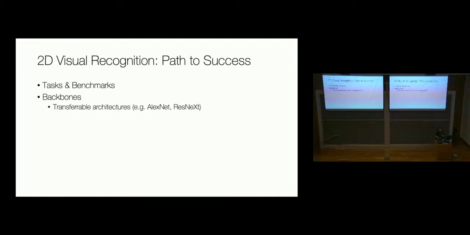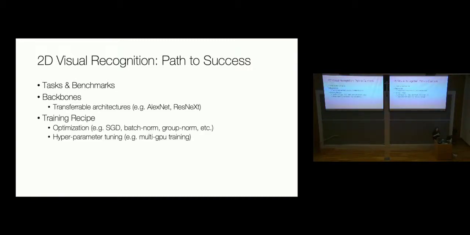But what has come from that is also that we've built really good and robust backbones. These are transferable architectures that, even though they were designed to tackle, let's say, image classification, are transferred to other tasks. For example, AlphaGo uses a ResNet, which was designed for ImageNet classification. We've also defined a very effective training recipe: how we optimize these networks, how to make them stable and effective, how to go beyond, let's say, single GPU training, and how to tune the hyperparameters in order to scale that up and make it even faster. Even though these seem to be kind of ad hoc and empirical studies, there's actually a lot of science behind tackling exactly how to train these networks.